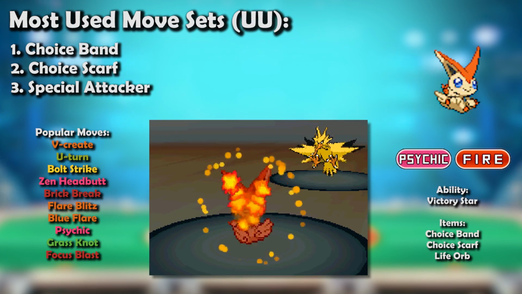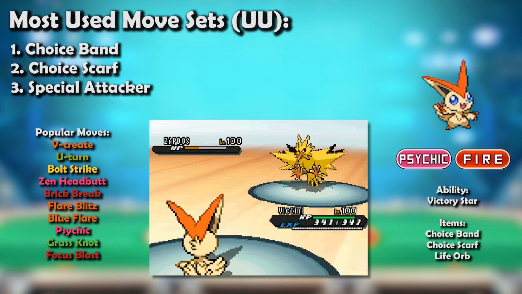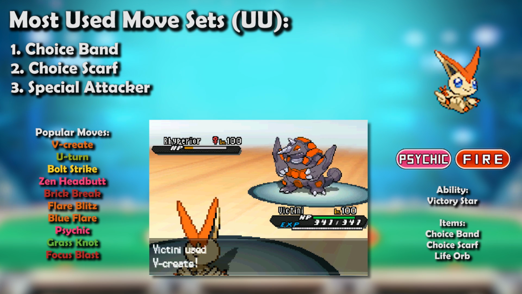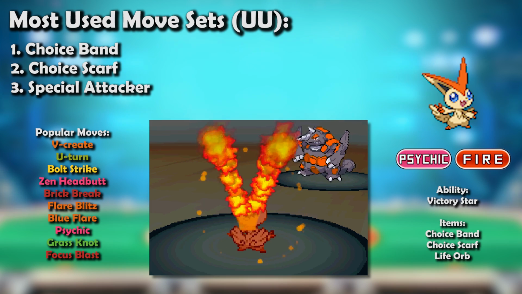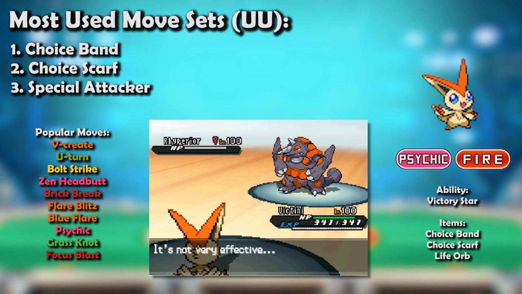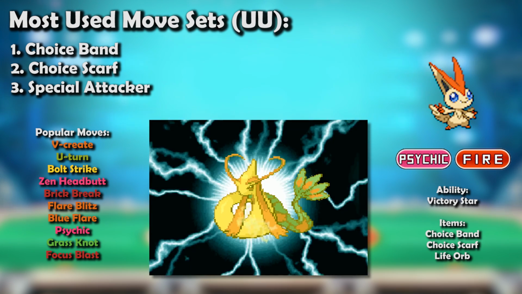Victini in Black and White UU was the subject of a lot of controversy. It was considered by many players to be too much for the tier. Its Choice Band V-Creates were ludicrously powerful. To put it in perspective, Rhyperior is one of the most physically bulky Pokemon in the entire game, and it was soundly 3-hit KO'd. Victini didn't need to rely on getting one-on-ones where it could freely use V-Create though.